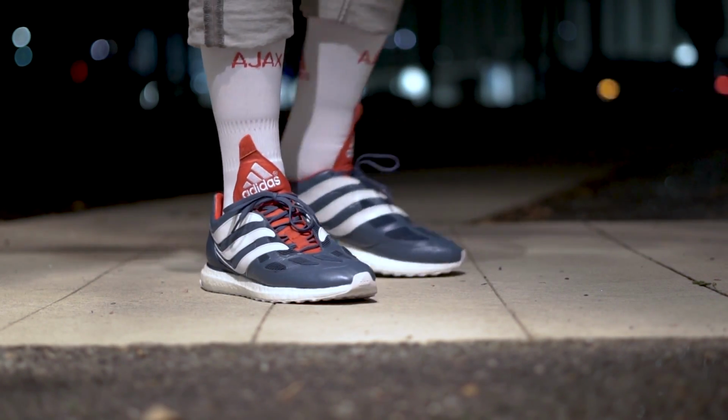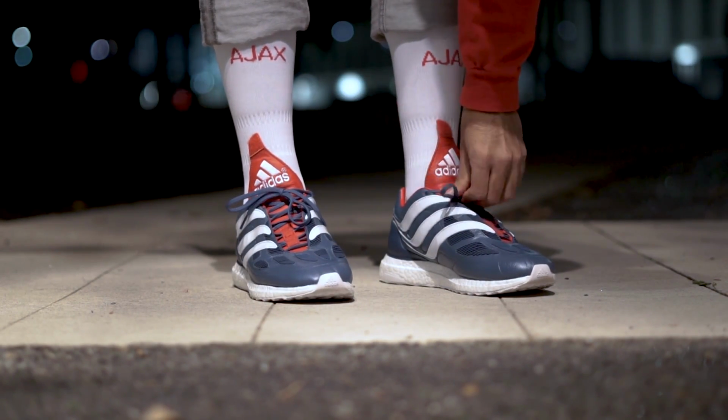And now that I think about it, this is probably why it's so limited and so few pairs were made, maybe because they couldn't catch as many kangaroos as they wanted.